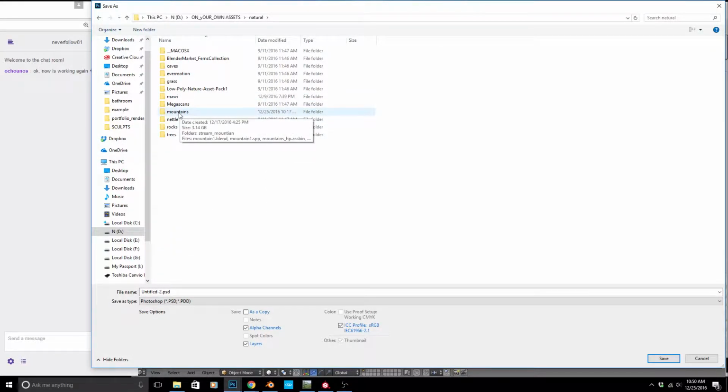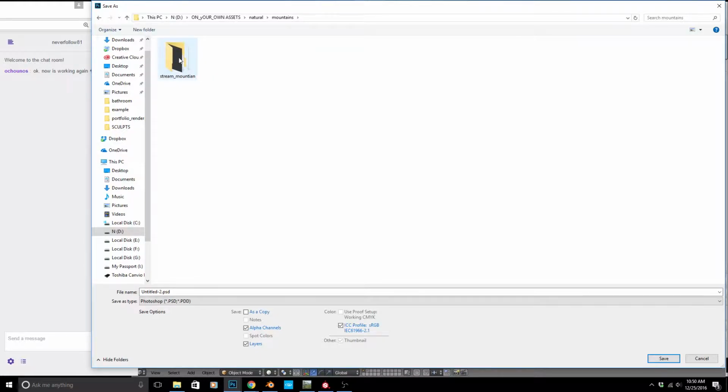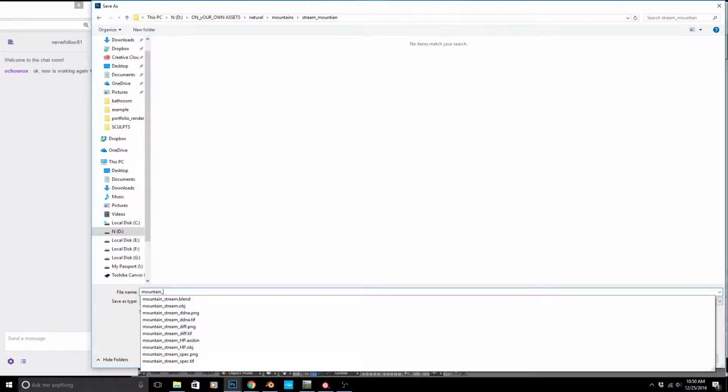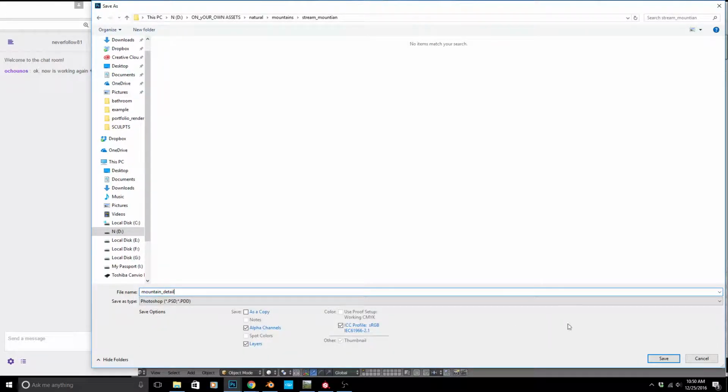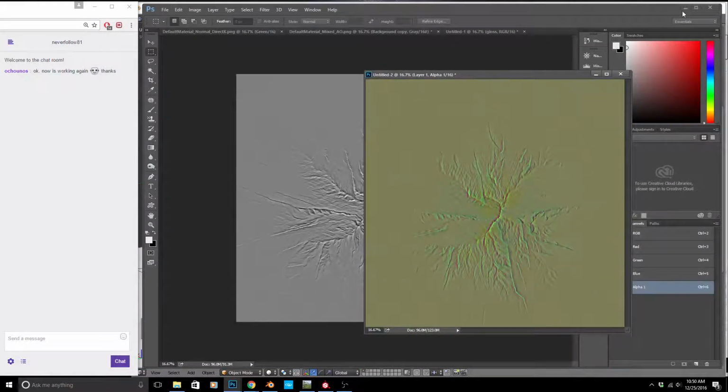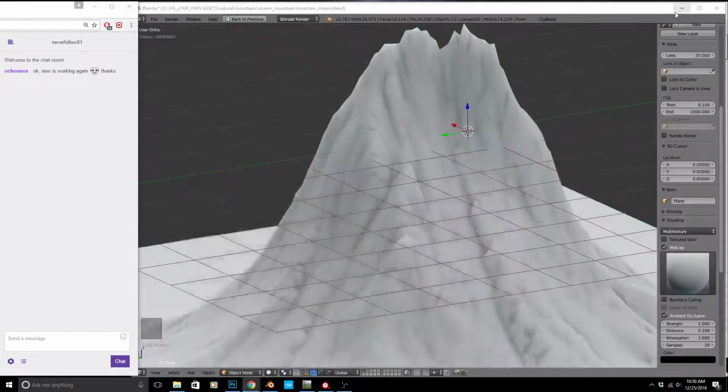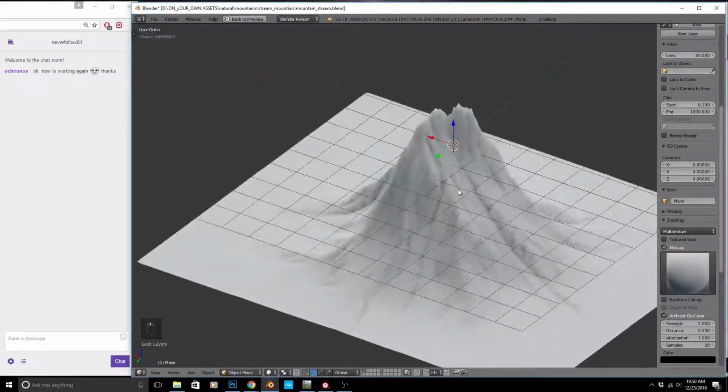And we have mountains and stream mountains. So this is going to be mountain detail. Save. Okay. Saving that out. Good. So let's go about and export this.